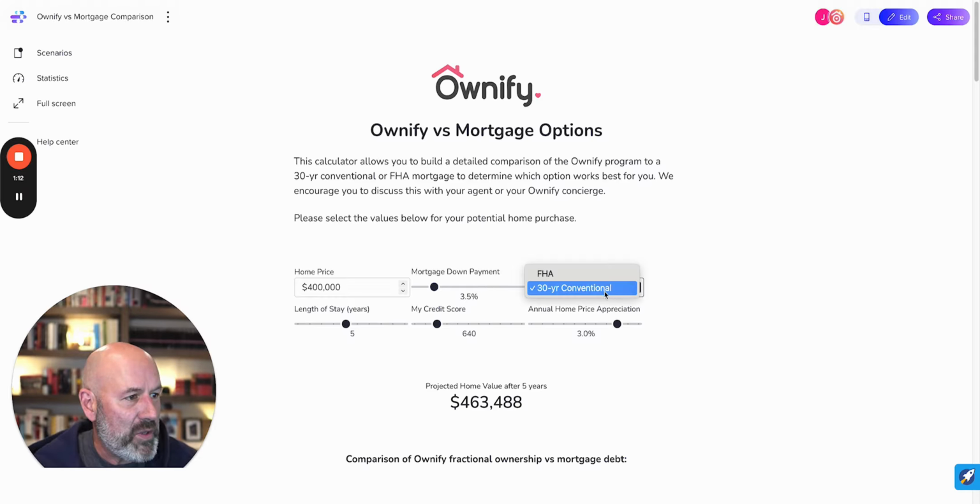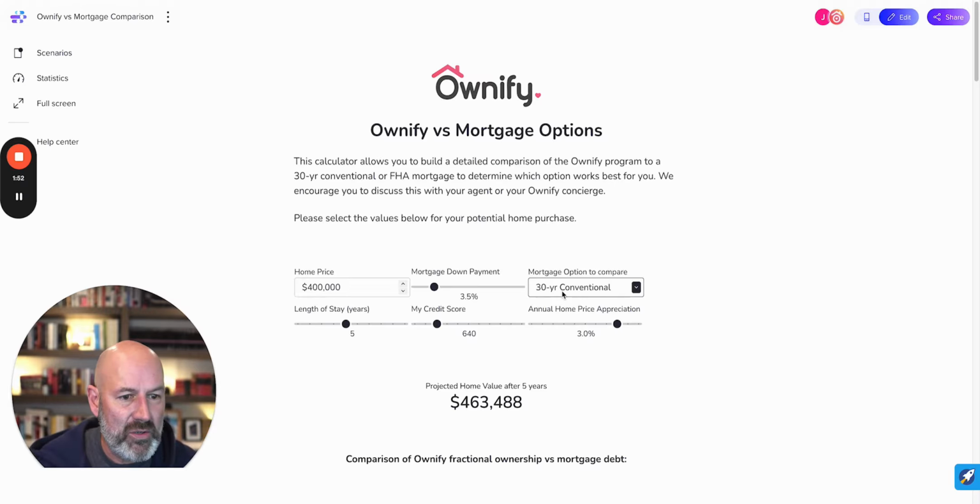You have the choice between a 30-year conventional mortgage, that's the Fannie, Freddie traditional mortgage, or an FHA loan, or Federal Housing Administration loan. Either one of the two applies here. The difference is that the FHA loan has an upfront mortgage insurance cost and mortgage insurance through the entire 30-year term, while the conventional mortgage requires mortgage insurance only up to the point where you hit 80% loan-to-value ratio. So mortgage insurance is not required for the entire length of the loan.